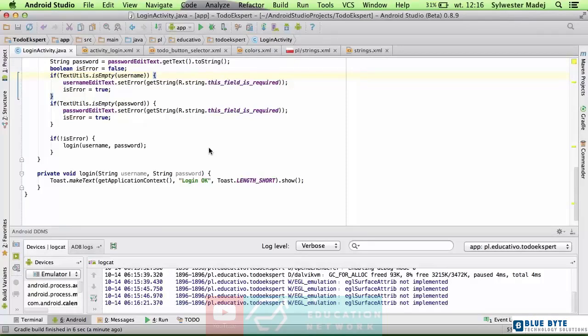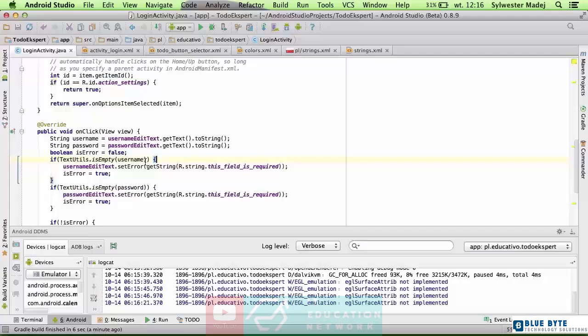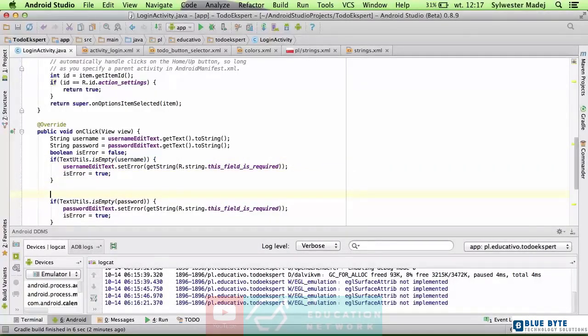This way, we've created a simple validation mechanism which allows us to check whether the data will be correctly displayed. In our case, we use very simple conditions which only check whether the field is not empty. We can also use more advanced mechanisms. If we assume that the username must be an email address, we could use the regular expression mechanism to check whether the entered name fits the expression describing the email address.